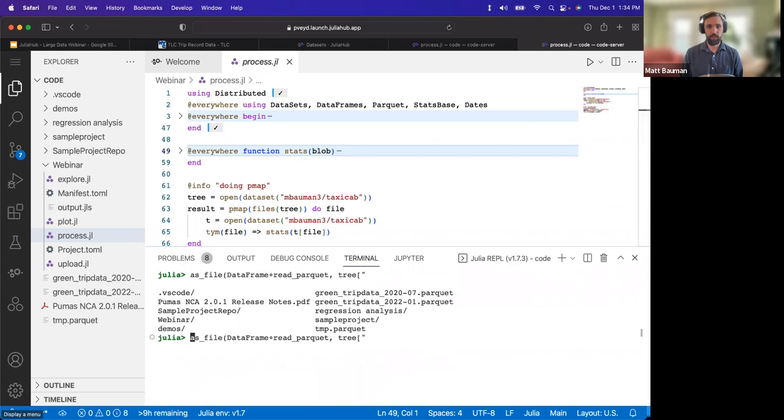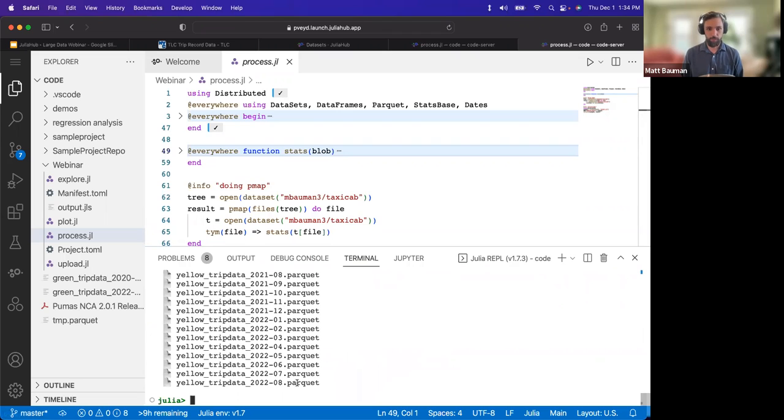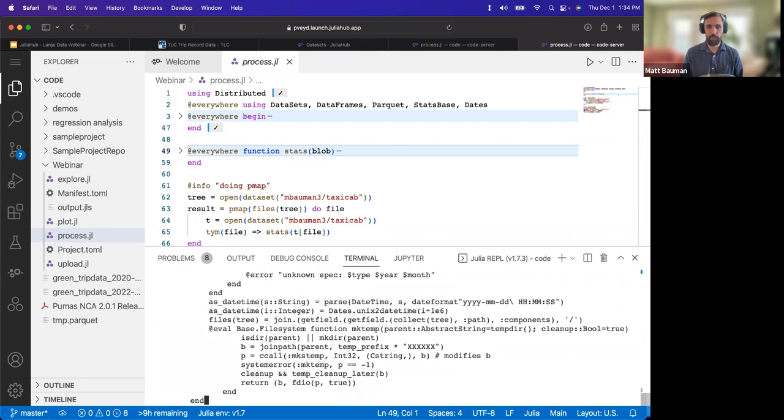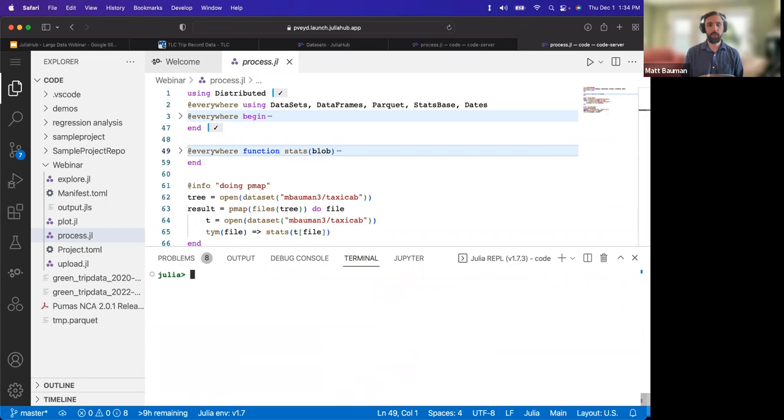I need a reference to my data. So those are my file names. Then I grab, oh shucks, I lost my, rewrite that. So df is my as a file. I want a data frame, read Parquet. Now I compose these like this, and then pass in my tree of the most recent data, for example.